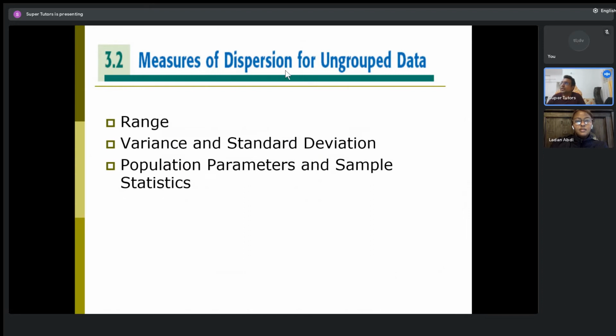Measures of dispersion. Now we have three different metrics: range, variance, and standard deviation for measuring dispersion. Till now, we were focusing on measures of central tendency. Centrally, how does the data look? So the mean is like a central measure, the average of all numbers. And then the standard deviation tells you how far the values are spread around the mean.